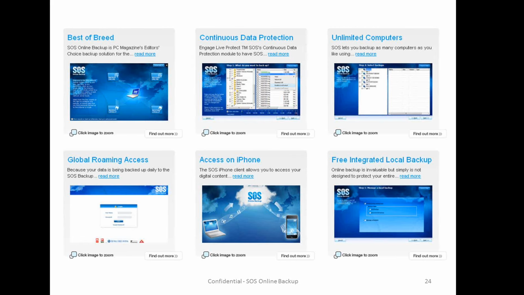Global roaming access through a web browser. You access any of your data anytime through a browser. An iPhone application and now a native BlackBerry client as well that lets you instantly access and stream and share and manipulate your content on those smartphones. A fully integrated local backup system. So we don't say to partners or customers to stop using local backup. In fact, the opposite of that. We strongly recommend that our partners and their customers continue to use local backup, and to that end we provide a fully integrated local backup solution so that you can have a full on-site backup of data as well as an off-site backup of data.